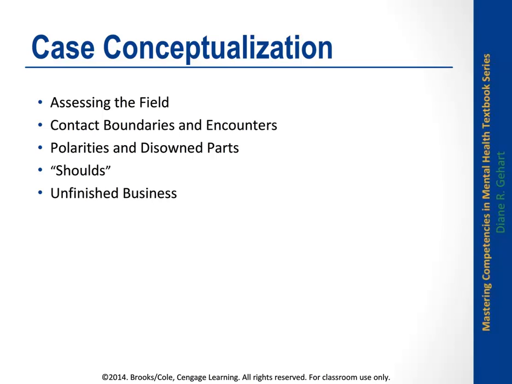And what they refer to as a contact boundary is where the organism, the fully embodied person, encounters the environment. So how are we encountering the environment, from a physiological level to an emotional level? They talk about seven different phases to this, and a person can have resistance at each of these phases. So there's just sensing it.